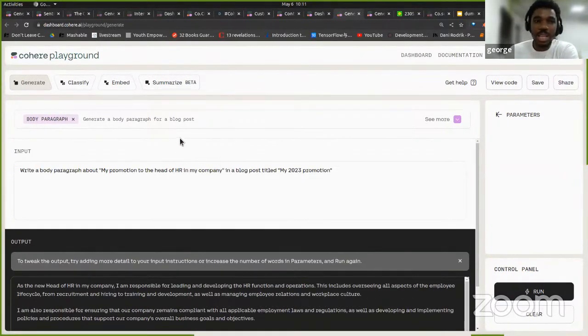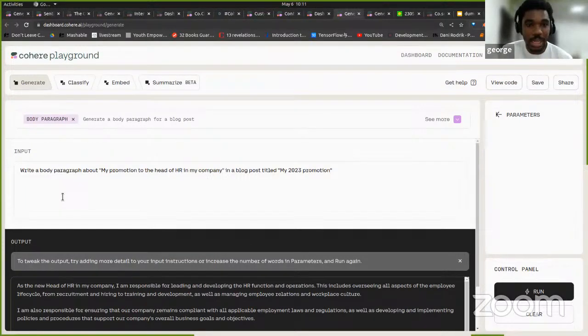So mind you, the point of using Cohere API is that it allows you to build natural language processing products, be it sentiment analysis, be it generating text, be it performing text summarization. A couple of interesting products you can actually build with Cohere API.